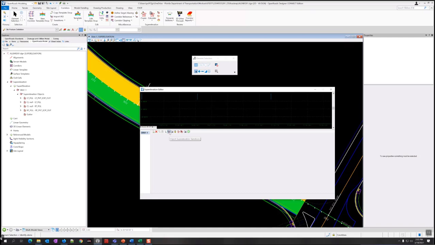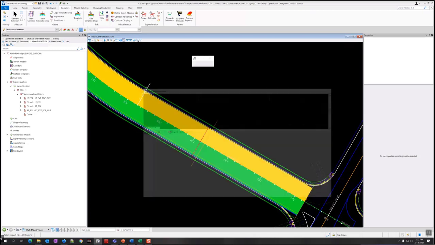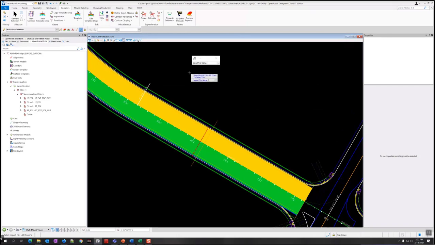So now I can do that right here. This little button that says import super elevation transitions. It looks like the down arrow pointing beside the Windows icon. It minimizes that window and asks for the file name.